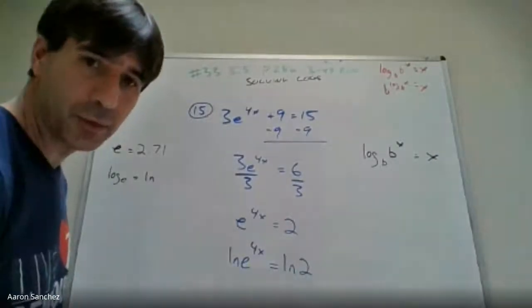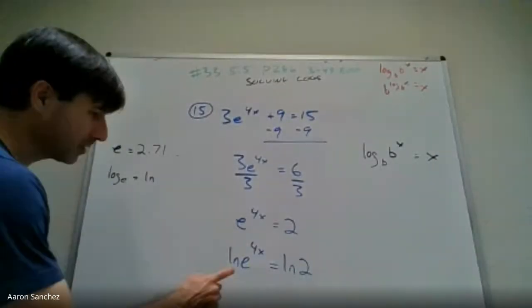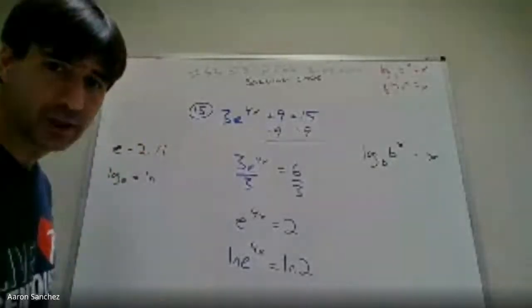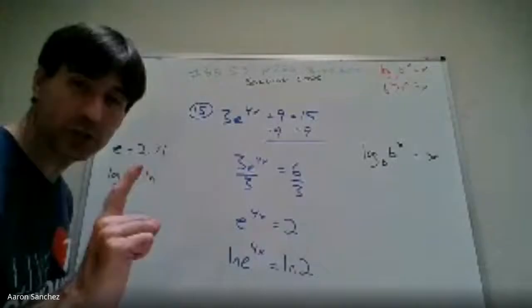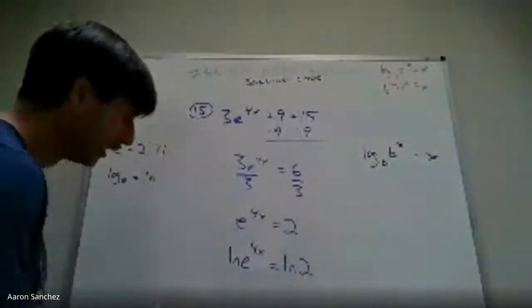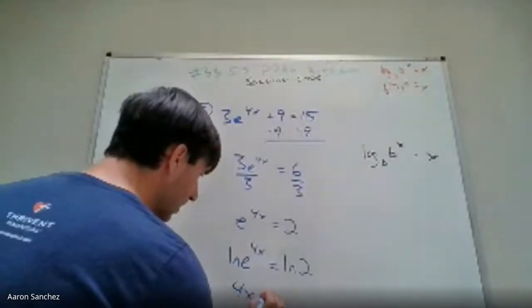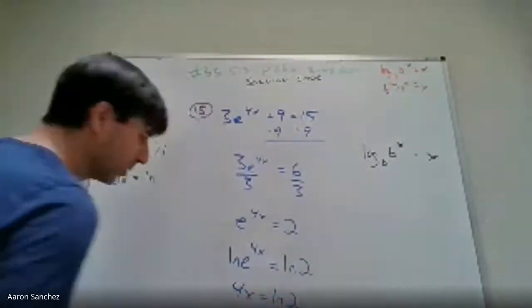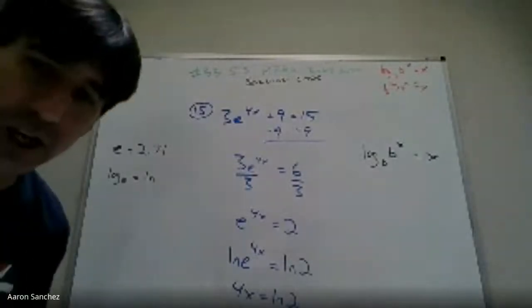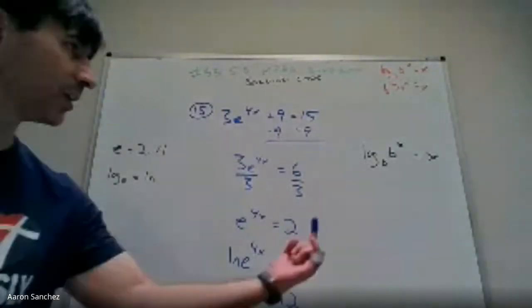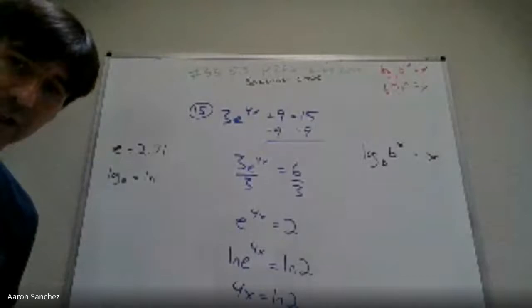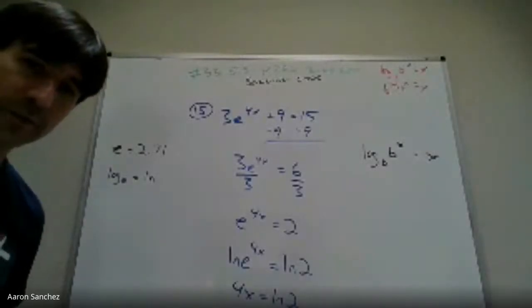Morella, what do you think? I know you got this. This is hard, but would it be x? Or 4x? Yes, 4x. These cancel out, and this becomes 4x equals natural log of 2. The e is now gone because we did the inverse log rule by plugging in the natural log.